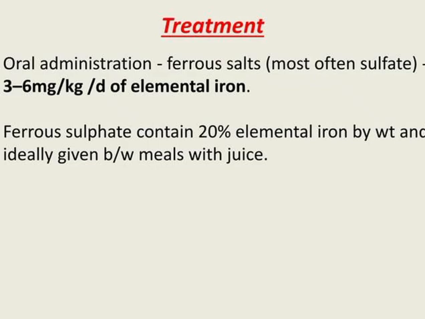Food, especially dairy or tea, can significantly inhibit iron absorption. So we have to avoid taking tea. And the role of juice: taking iron with juice, especially those with vitamin C like orange juice, is highly recommended. Vitamin C creates an acidic environment in the stomach that keeps iron in the ferrous state, making it much easier for the body to absorb. So these are the absorption optimizing techniques to treat iron deficiency anemia.